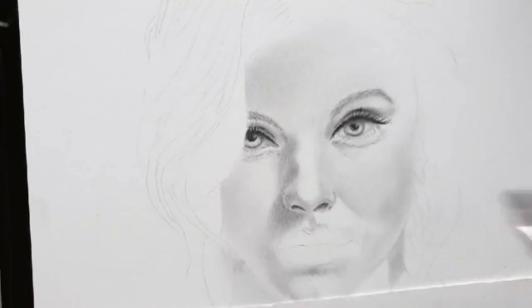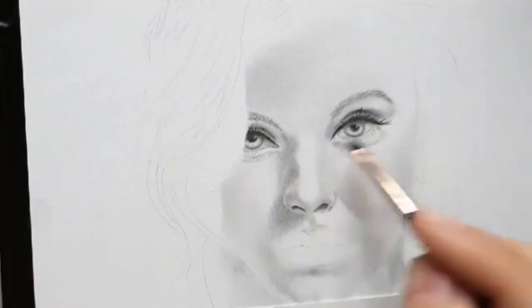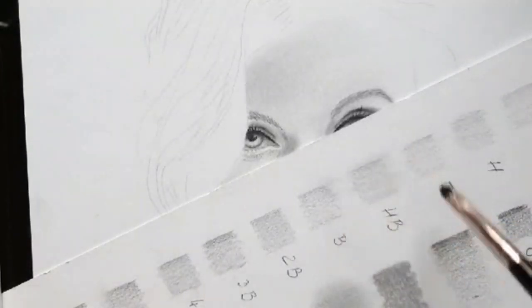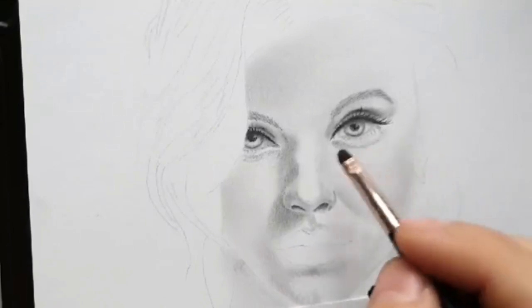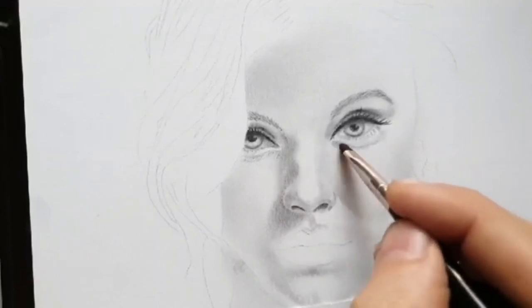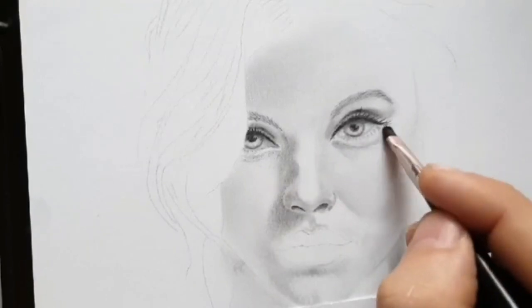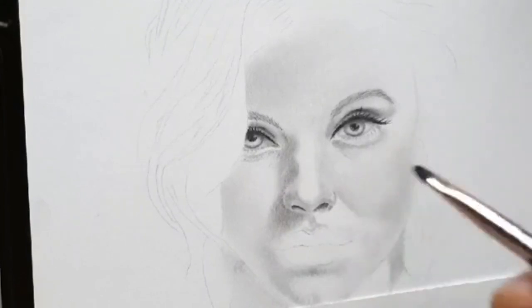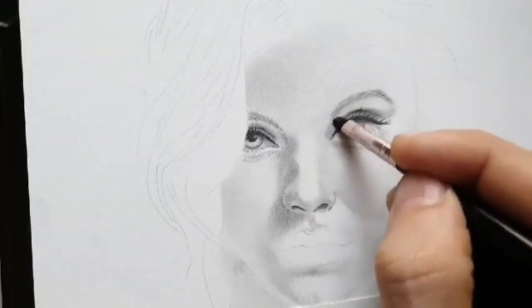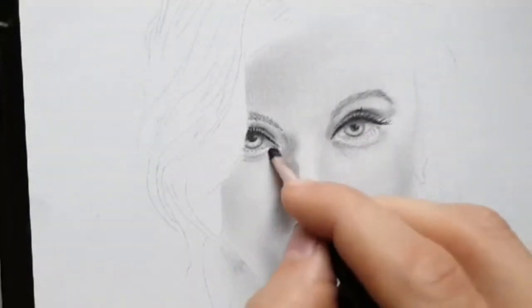And how to shade now? Just brushing very soft. We don't go round or lines up like this. We're looking for this one, very light, because we don't want to break our artwork. And as you can see, I'm trying to fill all the sides of the paper to become more realistic. And look what's happened with her face, adding this extra detail with the brush. Okay, very important to know how to use the brush and where.